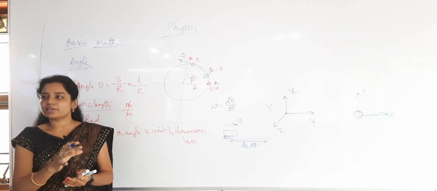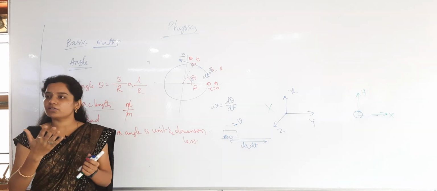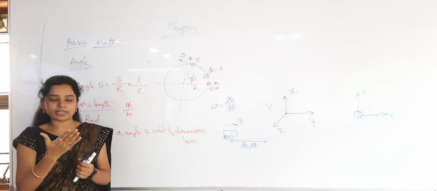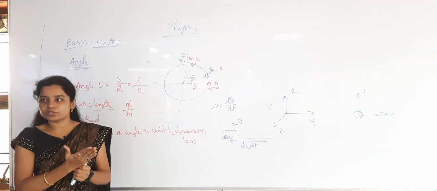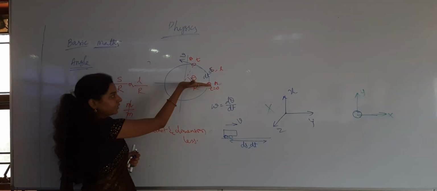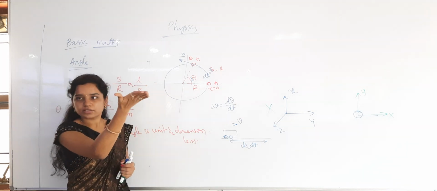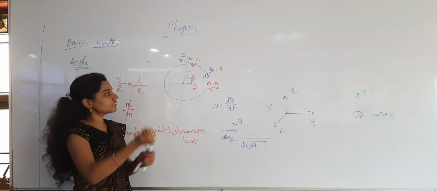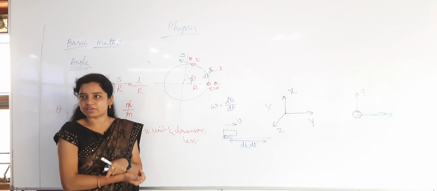So at that time we will get one rule, that is the right hand thumb rule. You already got it in magnetism also. Right hand thumb rule, otherwise the cross product also will give the same rule. So what does the right hand thumb rule give you? Nothing but you have to just keep your hand here, and then curl your fingers freely, in which direction? Nothing but the direction of motion of the body, whichever we have taken.